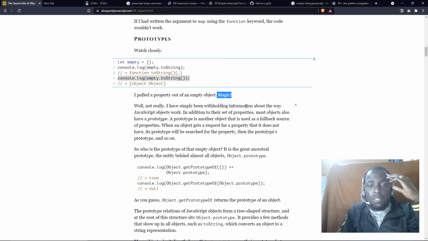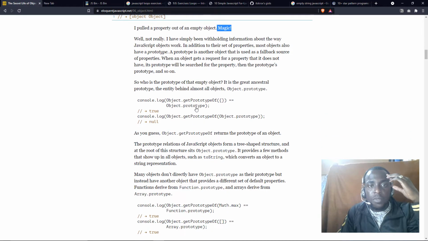I have simply been withholding the information about the way JavaScript objects work. Okay? In addition to their set of properties, most objects also have a prototype. A prototype is another object that is used as a fallback source of properties.